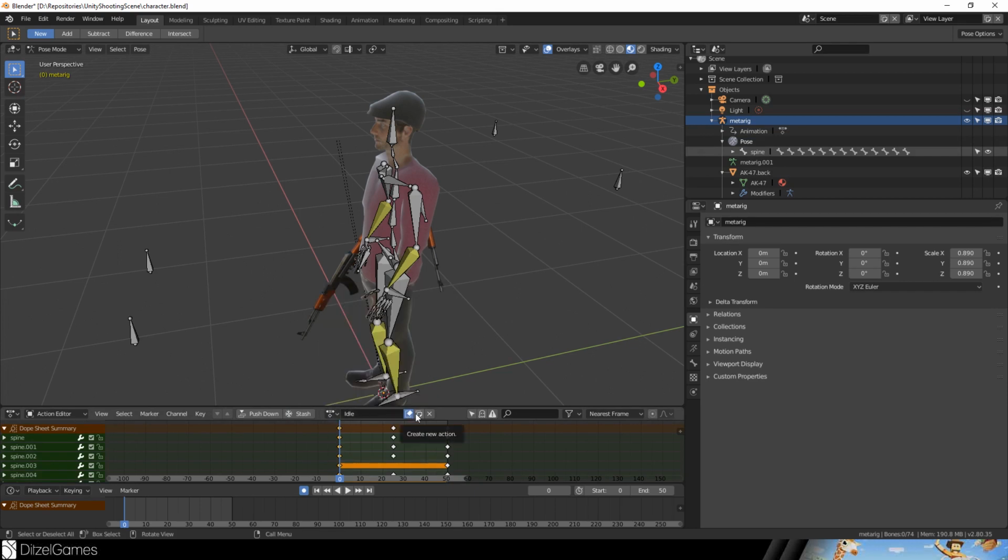Okay, we need a new one. So we can create a new action by clicking this button that looks like a copy button. So this program is really not intuitive. But we will do the first switch, and this is maybe get AK. So now we want to get the AK.